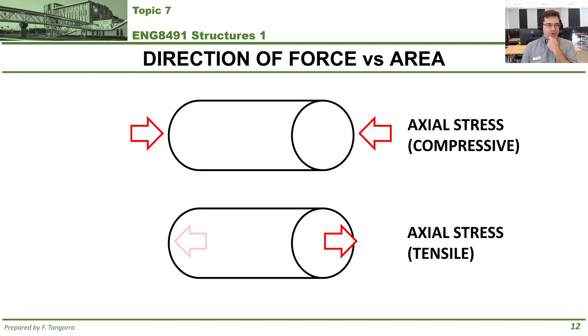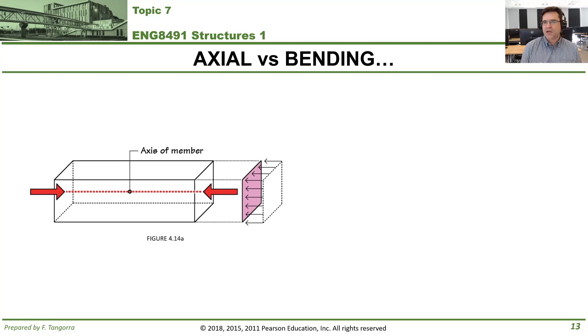So now going back to axial stress, that is the stress that you get when you apply a force, either tension or compression, along the axis of the member, as if you're going through the member or pulling through the member. What's happening in both cases, the only way you can have axial stress is if the amount of force, whether tension or compression, I'm showing compression in this case, is uniform over the face you're applying this to. So you can see in this schematic, the force that's been applied in compression is the same force on that whole rectangular face.